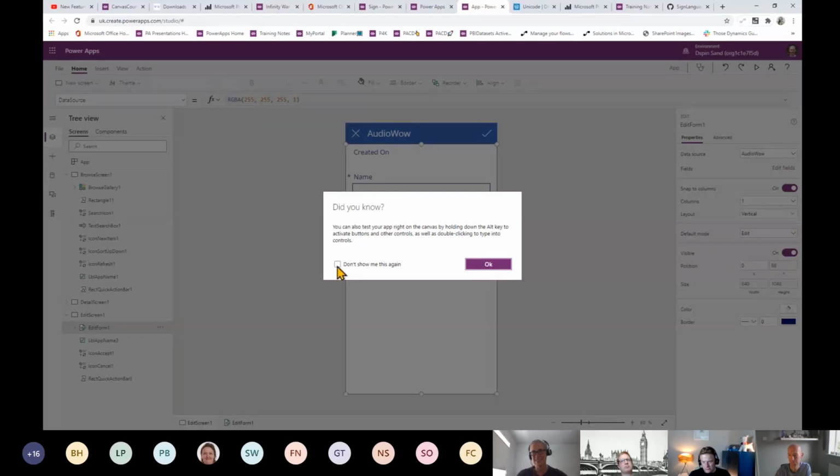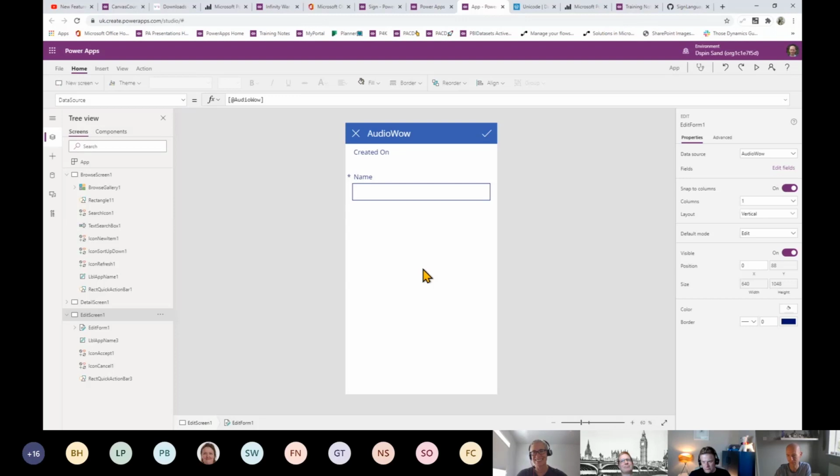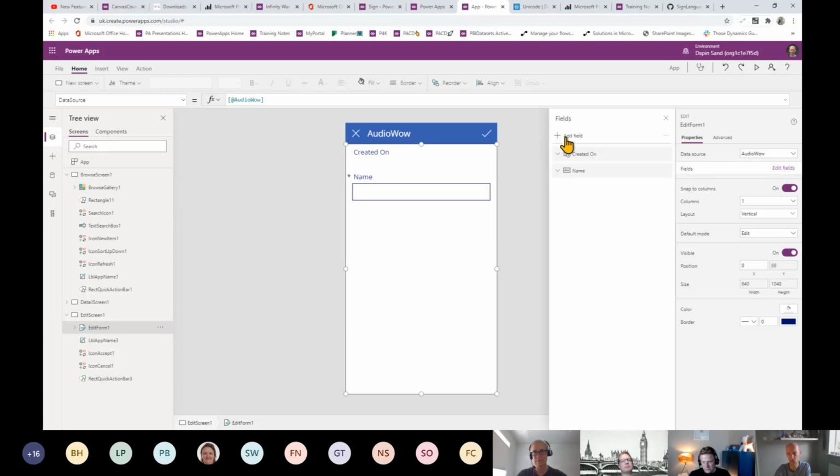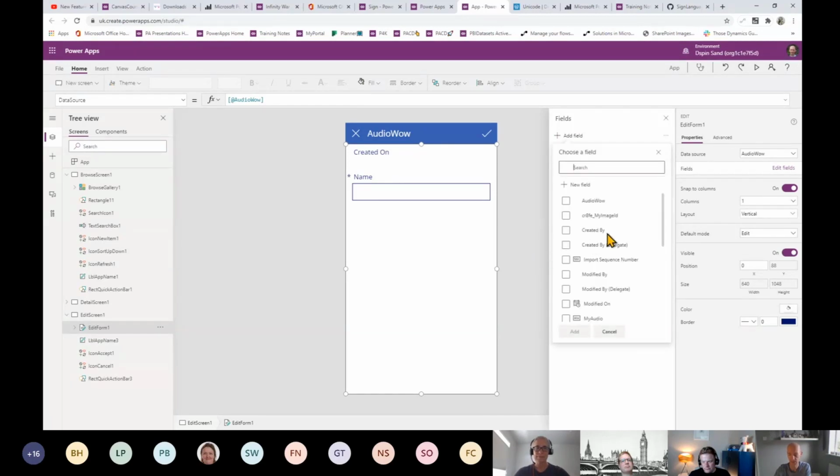Yes, I do know that. I know I have clicked that thing before where it says that. So, edit fields. This thing has got a lot of delay on it, actually. I'll just slow myself down. So what I'm about to do now is, into the form, add the fields that I need to make this actually come to life.